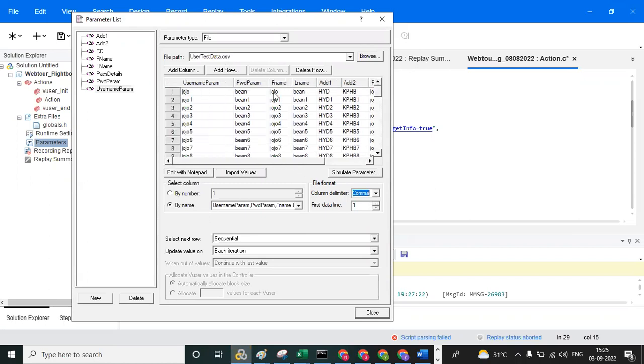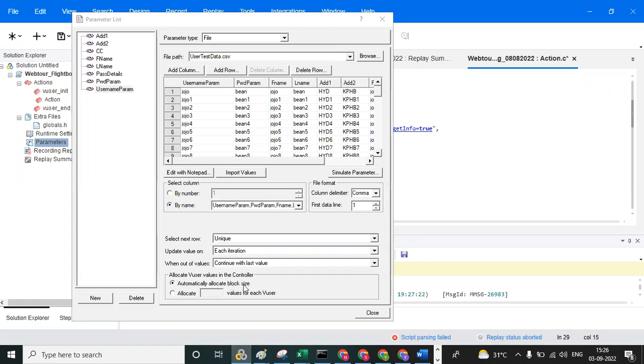Okay, and the allocate block option and the when out of values option are enabled only when you select unique. You can observe one more thing: if you select sequential, the automatically allocate block size is not enabled. If you select random, this is not enabled, but if you select unique, this is automatically enabled.